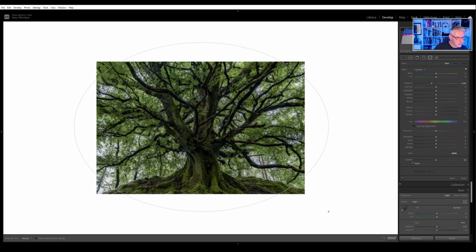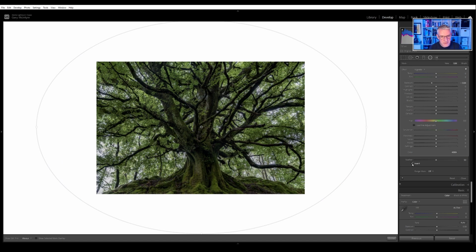So here we go, and it's within the radial filters, and right now it's inverted. So if I go over this, you will see where the Vignette is affecting that image. So anywhere in red has been affected by that. So if I do an extreme, you'll see how dark it gets there. I'm looking just to see that it's there, but not just as noticeable. And we'll call it okay at that.